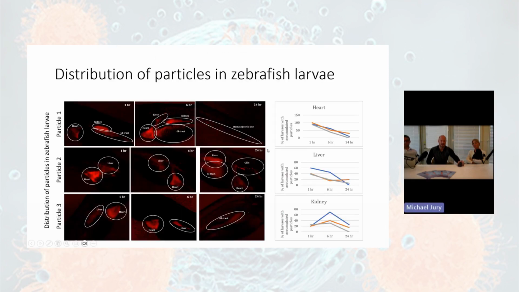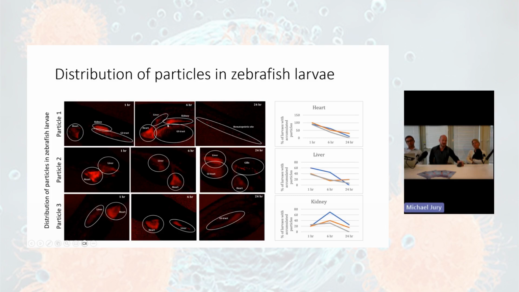So our data related to trafficking of particles, at BioReperia we have not studied EVs yet, or not trafficking of EVs, but we've studied other particles that you mentioned. And here's an example of 3 different particles that we've studied for a customer. And you can see how at 6 and 24 hours, these 3 different particles exhibited different trafficking profiles, and they accumulated in different organs.